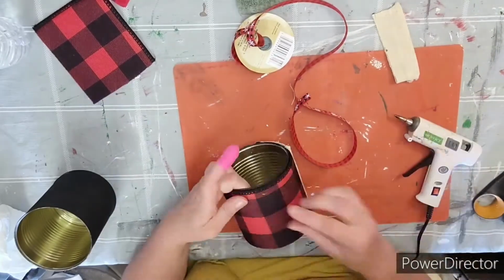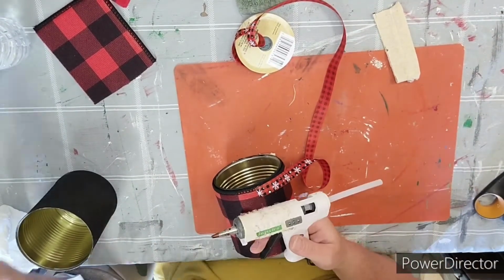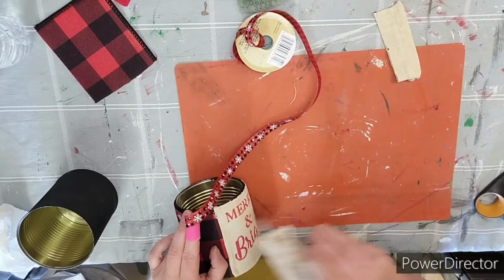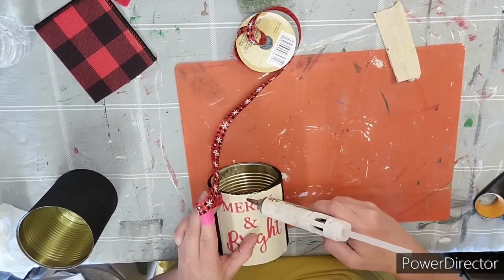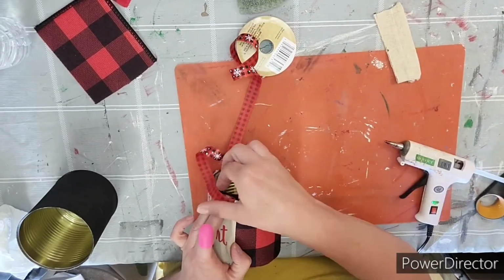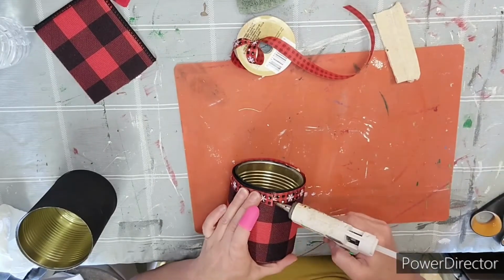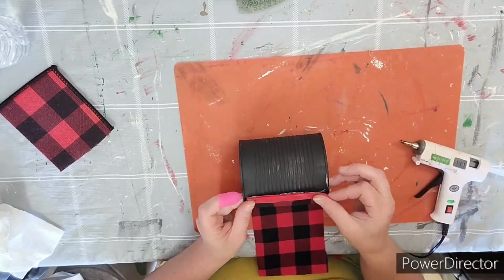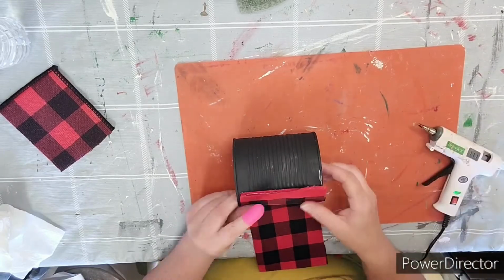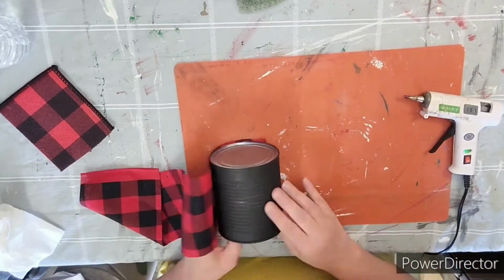I found some Christmas ribbon in my stash with snowflakes on it. We're going to wrap that around the top, just with some hot glue. And I think I do one on the bottom as well. Trimming it off with my scissors, hot gluing where I started. And here I'm showing you adding on the bandana. I folded it over so it was two pieces, and I just hot glue it all the way around.